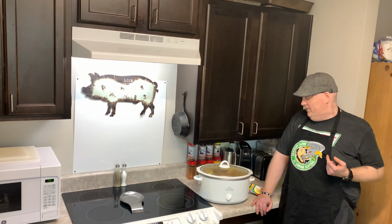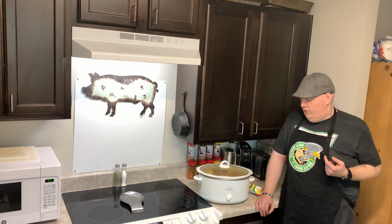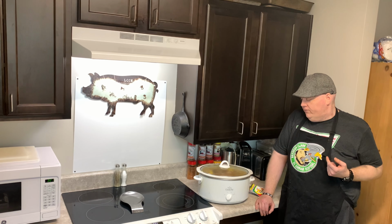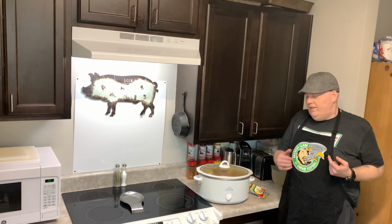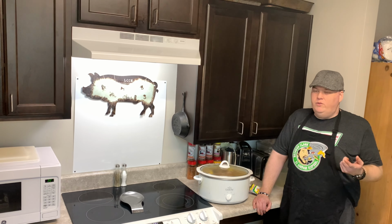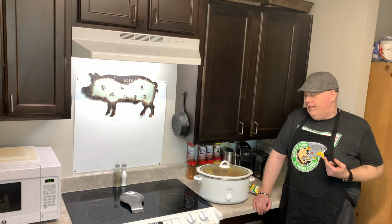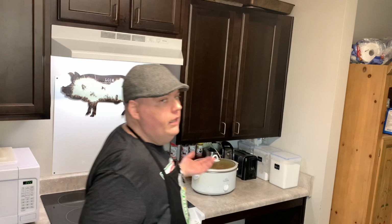Got that kind of cleaned up. But I'm gonna clean up, chill out, and let these ride, and then I'll come back with y'all when they're kind of tender and tell you how they come out. So I'll see y'all when they're done. See y'all in a few for y'all, and probably I guess 4 hours for me.